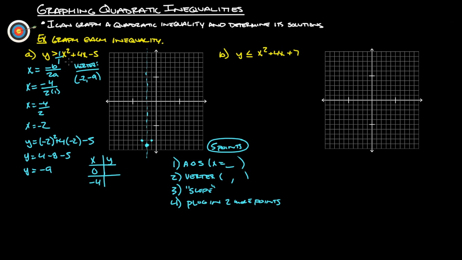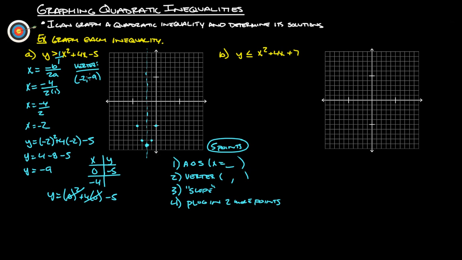So if we plug in 0, we get y equals 0 squared plus 4 times 0 minus 5. That's gone, that's gone. It's basically just our y-intercept, which is negative 5. So negative 5 is going to be another point. That's 2 away from the axis of symmetry, so go 2 more to the other side. And there's where our negative 4 is also going to give us negative 5. So now we have 5 points. Now we can graph this thing.